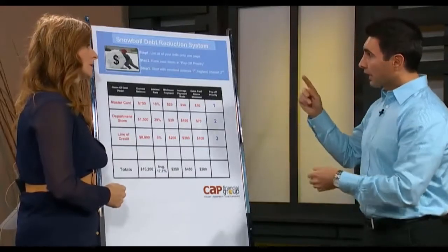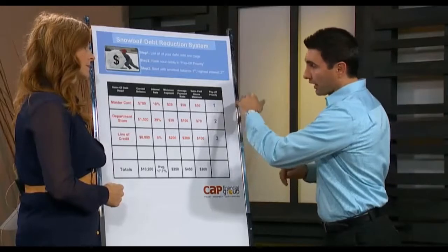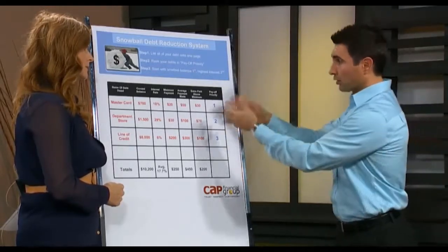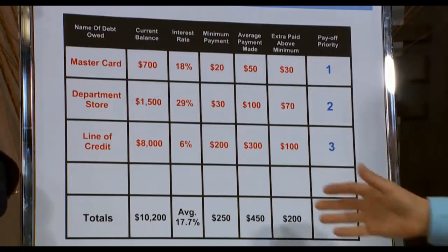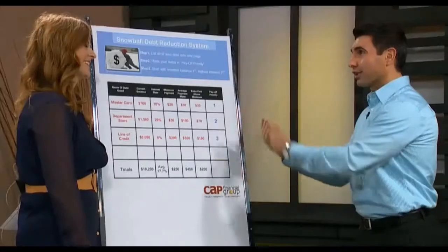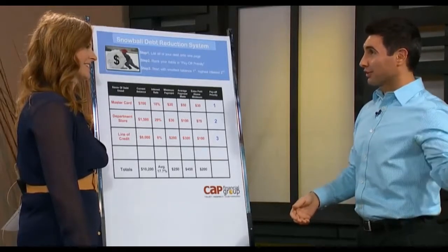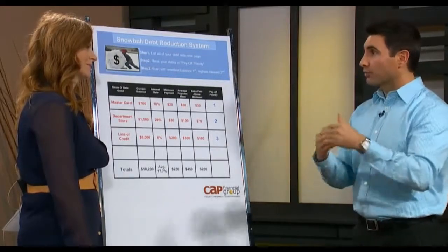So this program really has a real bang for your buck, because not only does it help you accelerate and pay off your debt much, much faster, like it cuts the time frame in half when you build and carry on those payments, but it retrains you to form new habits. If you do a consolidation loan to pay off all of the bad spending you've done, usually your habits haven't changed, and you'll wind back up again, recharging all these credit cards again. So now you've got the last 2 years of consolidation loans still on your back. You've racked up the cards again because you haven't retrained yourself with how to spend properly.